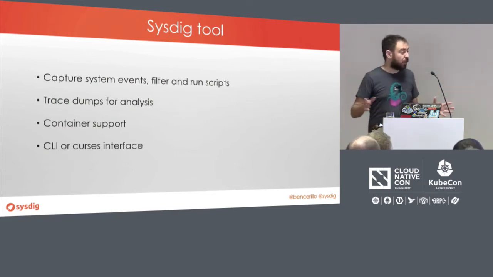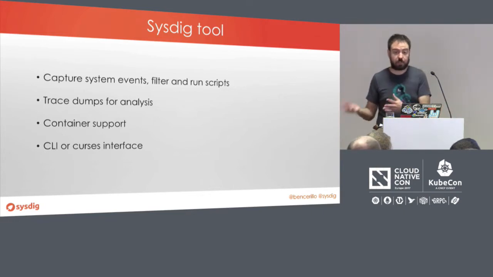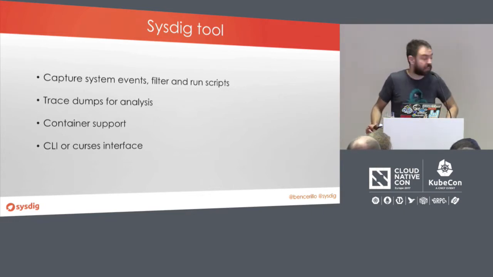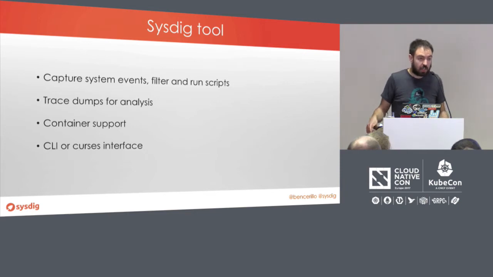We can capture all the system calls, and we transform them into events because we keep some relationship between them. We can apply filters. We can run scripts, and I'll show you some examples of these scripts. We call them chisels. You can dump into a file, and you can run analysis afterward.